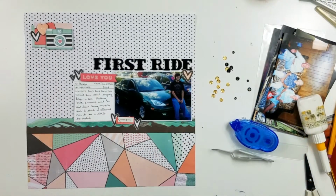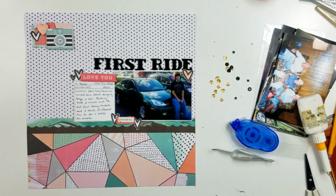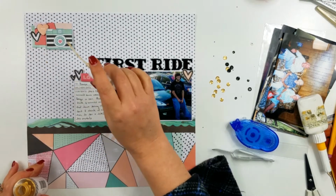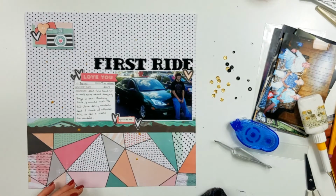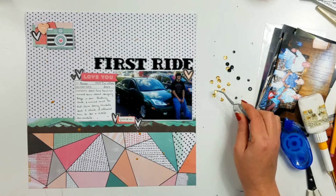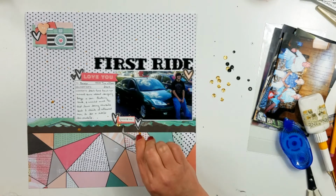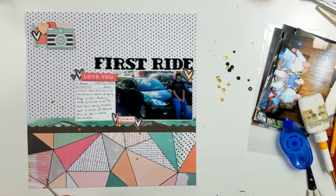Okay, so here I'm going to go ahead and write my journaling. I'm showing you the Heidi Swapp Color Shine in Gold, and I'm going to give that a splatter around the page. You can see I'd already pulled out some sequins. They're sitting over there at the right. I actually had those out for a previous layout. I'm going to go ahead and pull from those and put a few of the black and golds down around the page. A little bit tongue-tied.